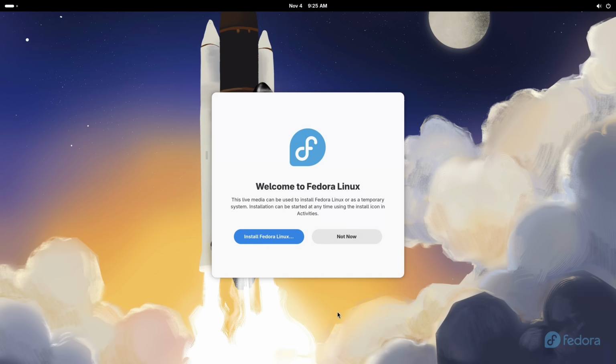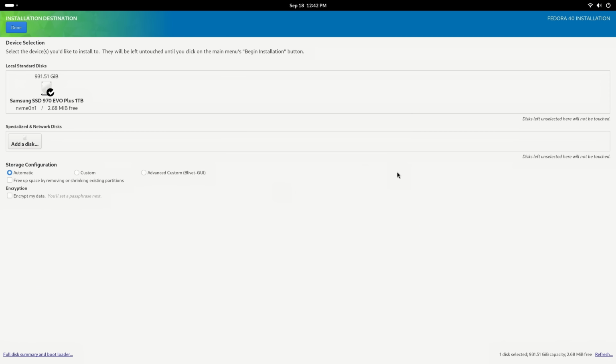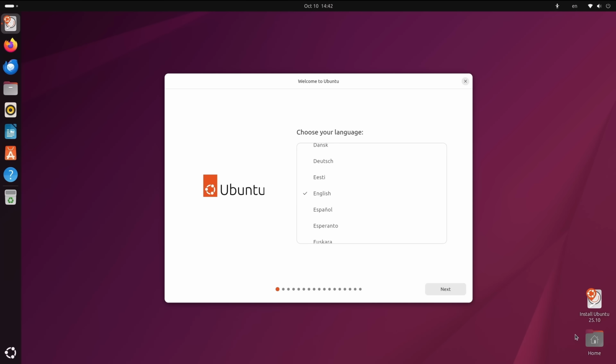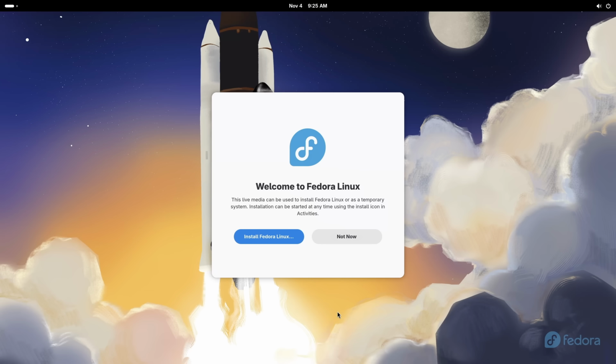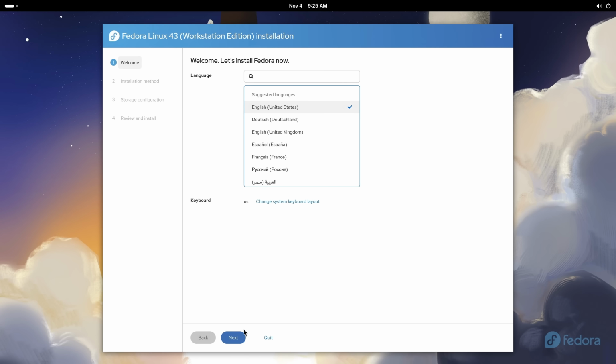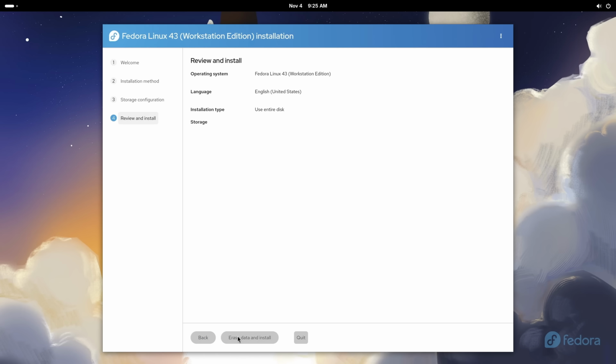Fedora introduced a brand new installer back in version 42, which was a welcome update, since the old one was starting to feel a bit dated. There wasn't anything necessarily wrong with the previous installer, however, when you compare it to Ubuntu's more modern experience, it just felt behind. The catch in Fedora 42, though, was that the new installer was only available for the flagship GNOME edition, while other spins still used the old installer. Now, with Fedora 43, that's finally changed. Every official edition now uses the new installer, giving the entire Fedora lineup a more consistent and polished experience.